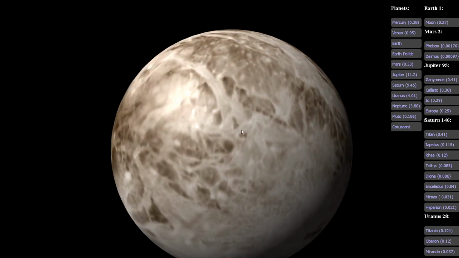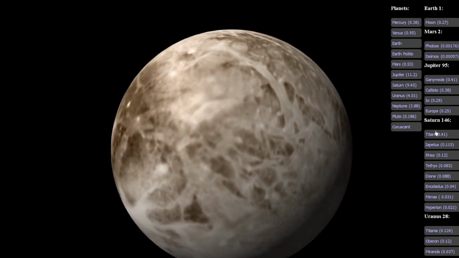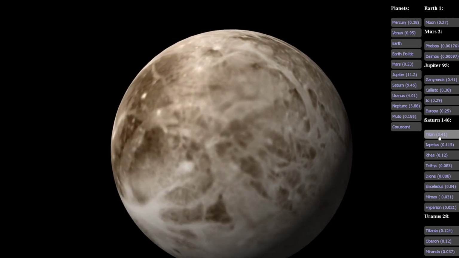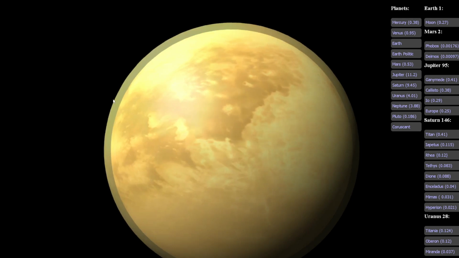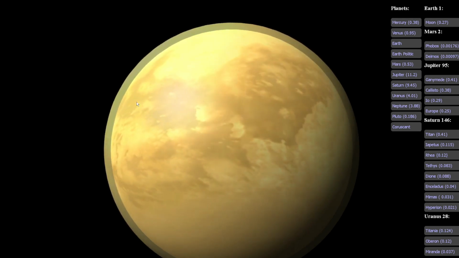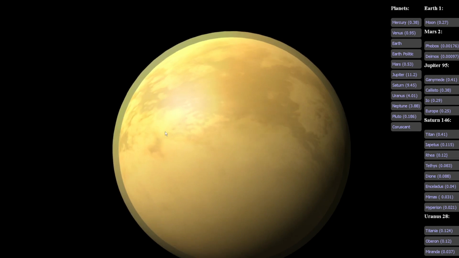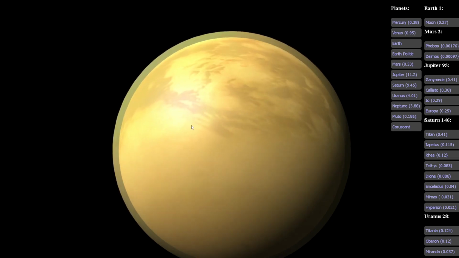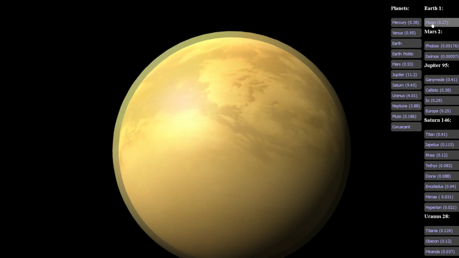Okay, let's go to Saturn and let's visit the most interesting moon of the solar system, Titan. It has very dense atmosphere, probably denser than the atmosphere on the Earth, and the size of this moon is comparable with other.